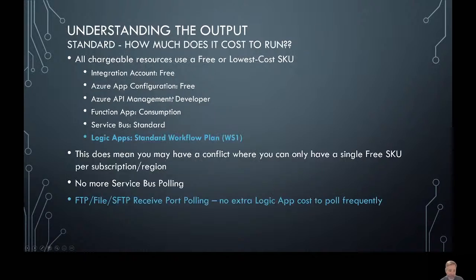With standard, it's changed slightly. All this stays the same, but now there's a new app service plan. By default, we're using Workflow Standard 1. Here in the UK, that costs £120 a month. Our Visual Studio subscriptions get 75 or 70 pounds of credit a month. So you'll very quickly use up all your credit if you deploy everything here and leave that running. Our suggestion is that you look at either tearing it down once you finish testing with it, or you deploy it to a subscription which is pay as you go, or you look at using a different app service plan.